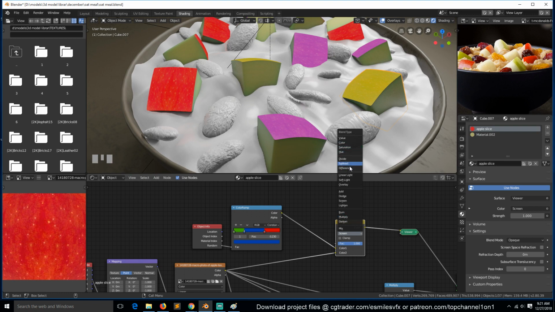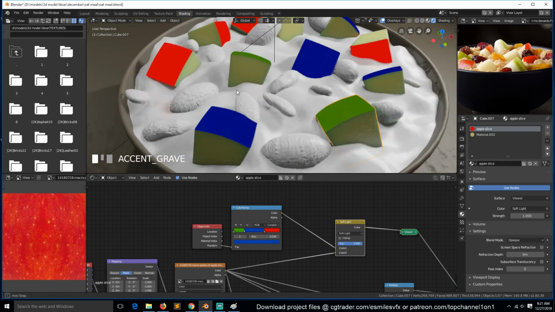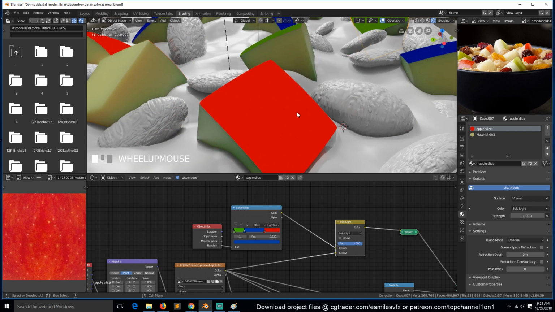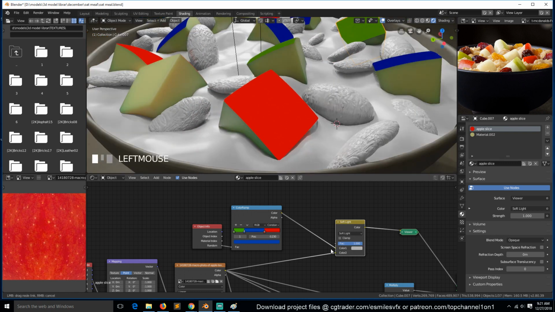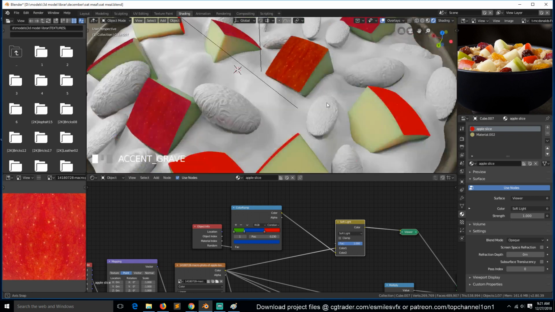This soft light. Yeah, soft light is, oh, what we can do is bring this above instead of below.